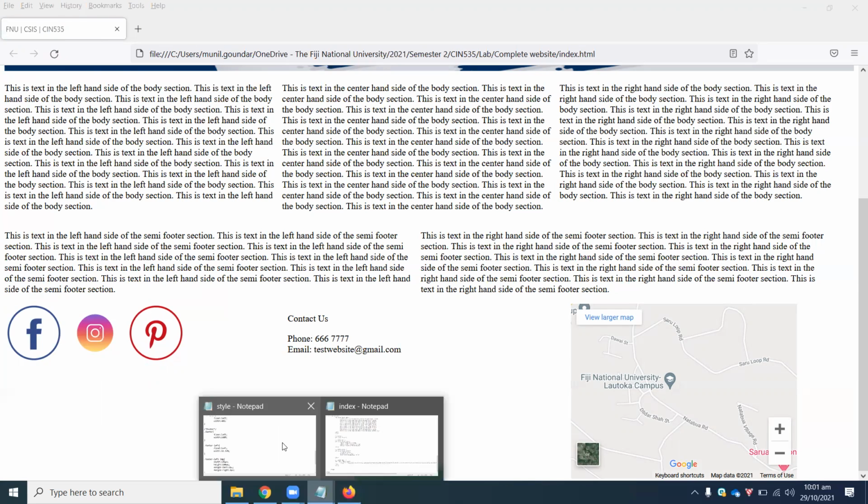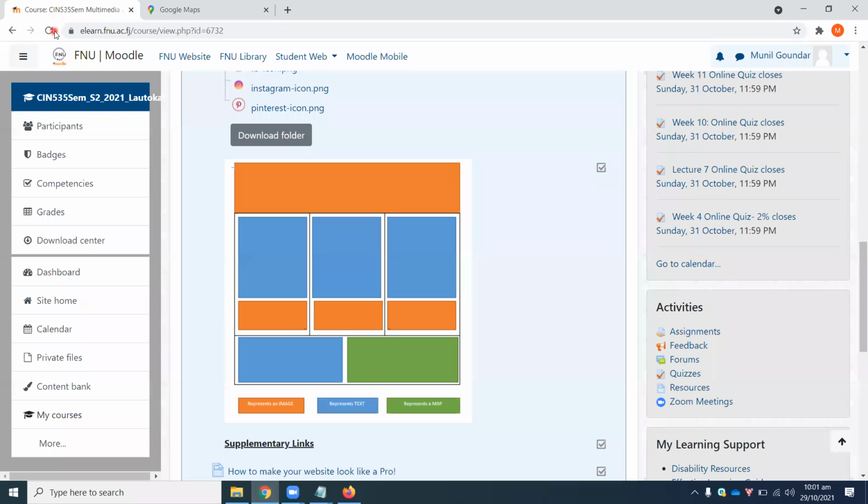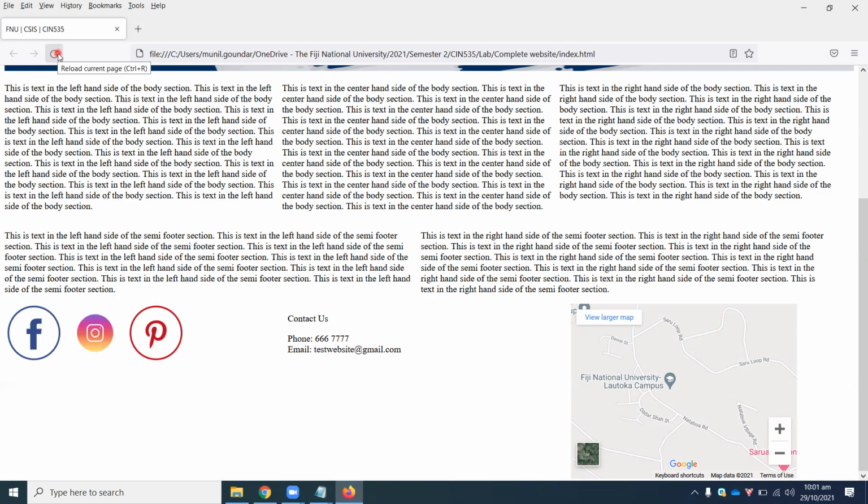If you feel the space is too little, why not shift it a bit more? 5 pixels. You have a lot of space on the other sections, by the way. 5 pixels, and then refresh it up. Pardon me, it needs to be this one. Refresh it up. This is how it looks. Looks better. However, no adequate use of white space in here.